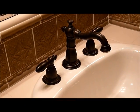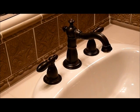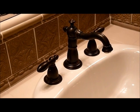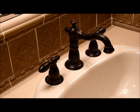Today I'm going to show you how to repair a Delta Venetian faucet. Now the same repair may work for other Delta faucets. This specific faucet is located in the Serramar development in La Mesa.